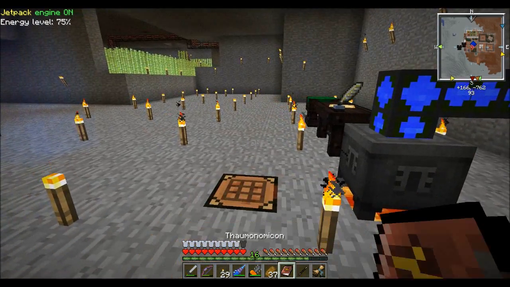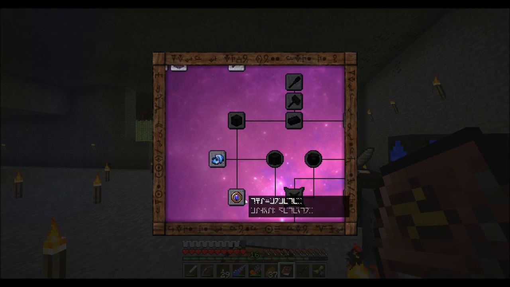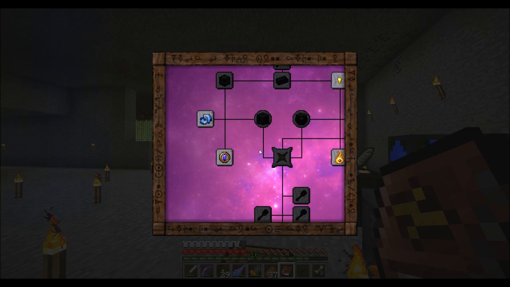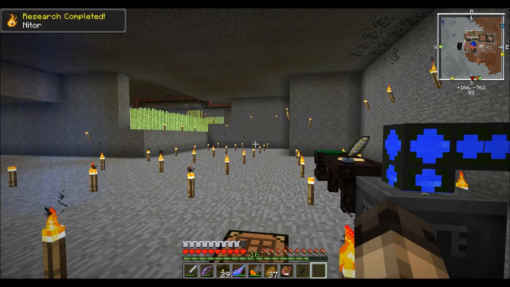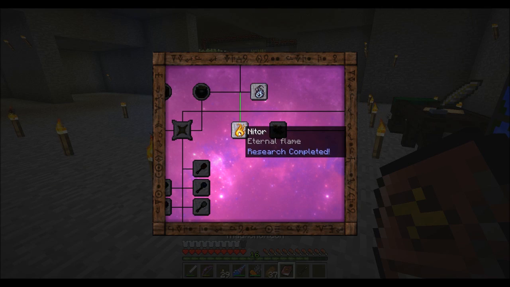So if we go to our Thaumonomicon first, as you can see, there's things here that we can't see yet, but we know that they exist, and they're sort of our starting points. Now, I believe that's nitor, so we'll have a quick look. Ooh, we've discovered nitor. Excellent. So as you can see, here we go, nitor.